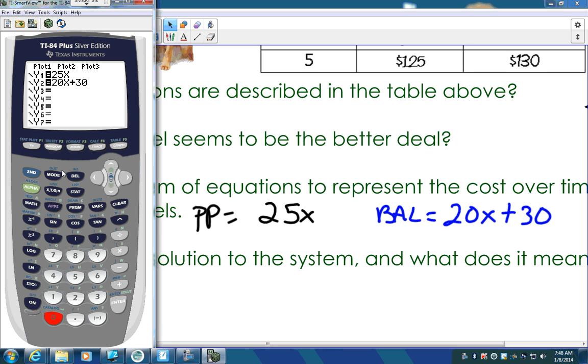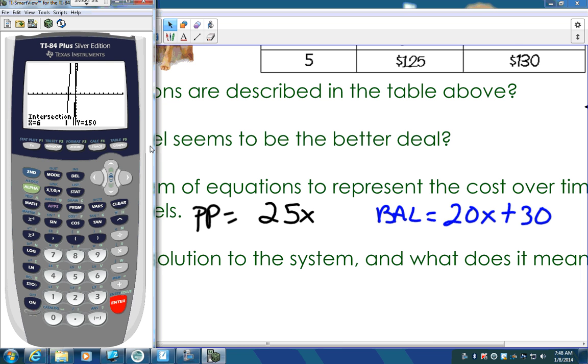All right. You can go and look in your table by doing second graph, right? Watch this. Let's see if this works. This is the other way we can go through and start doing it, and it should give us our answer. You're going to go second, trace. See trace up there by graph? Press 5 for intersect. And press enter 3 times. But make sure it's graphed first. 1, 2, 3. Please don't tell me error. Oh, it doesn't. Look what it did. It told me intersection. 6 and 150.